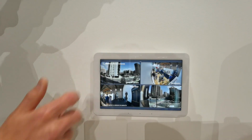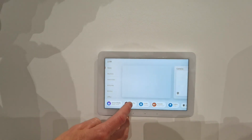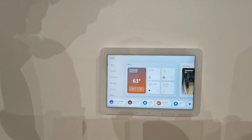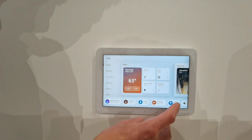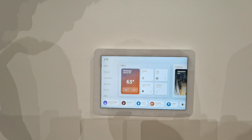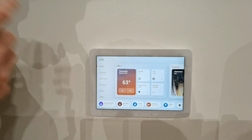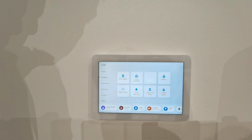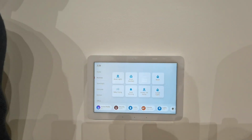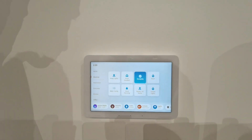But like I said, I've got it set up in my entryway, so it's my alarm system. I can come in here and tap security, and I can disarm my alarm when I get home, and then I go turn on all of the lights across the house that I want to turn on. You can also run routines on here. So we have, for example, a good night routine set up. It'll turn off our lights, it'll lower our blinds, it'll lock the door. But you can really do anything with your smart home on this device.